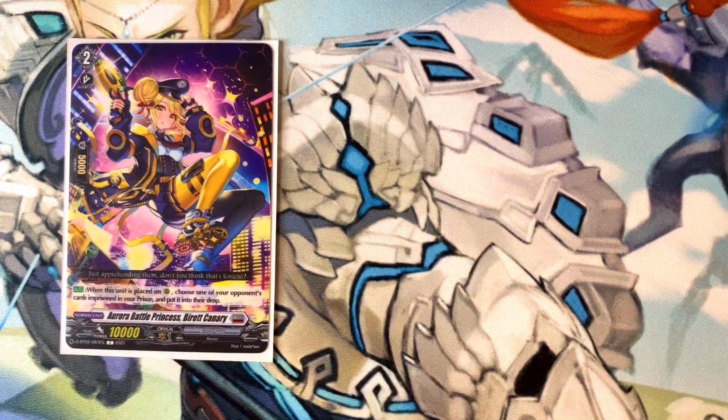For particular matchups, it can be very good. This is Aurora Battle Princess Barrette Canary. So its skill, auto on when this card is placed on rearguard circle, choose one of your opponent's cards in your prison and put it into their drop. So again, this is one of those cards where I think certain matchups it's great, it can really help you out. Certain matchups it's not going to do much.